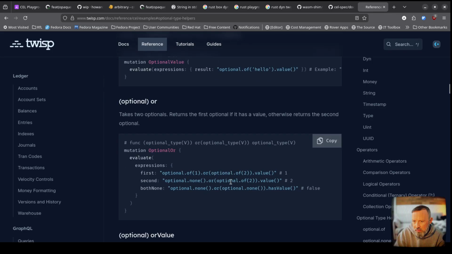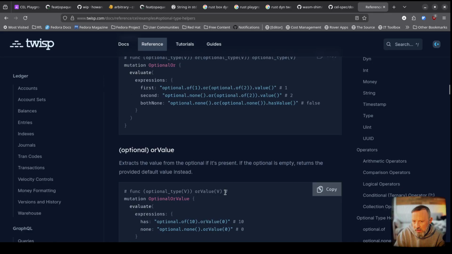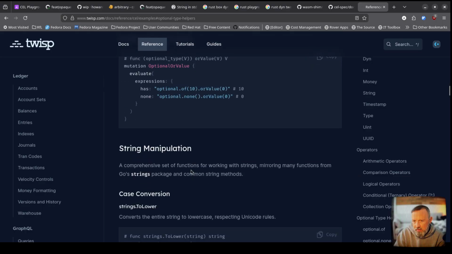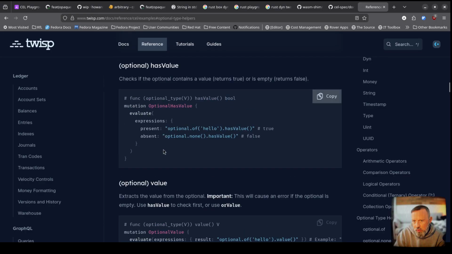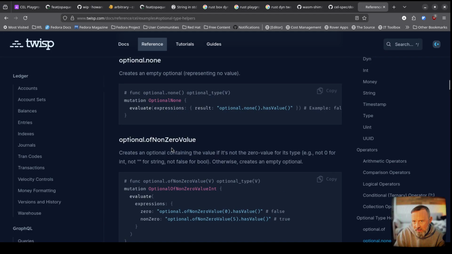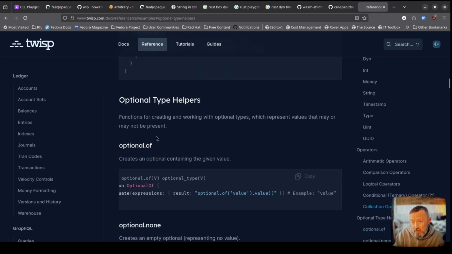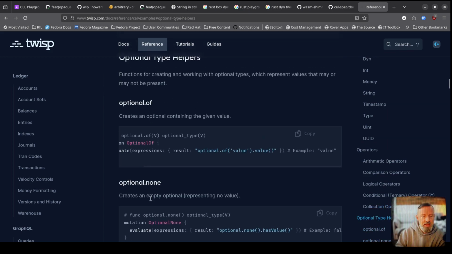Has value, or of one, or of two. Yeah, okay, I get that. Or value. Okay, so there you go. This or value, has value, of non-zero value. I didn't know that was a thing either. None and of, right? So these are all the methods.